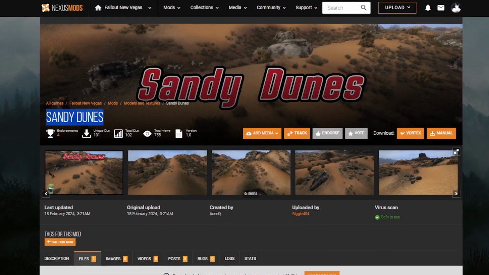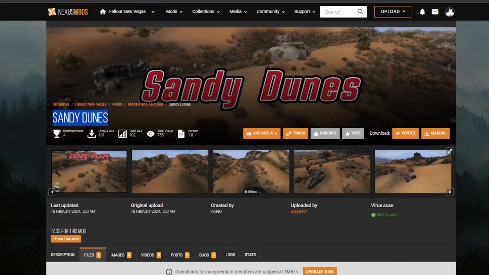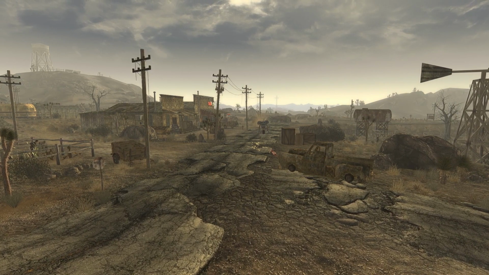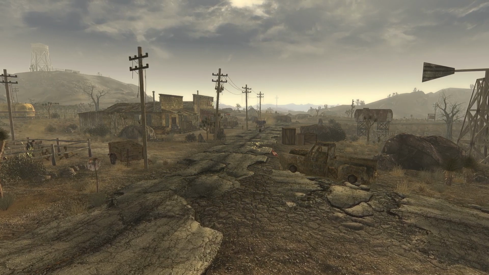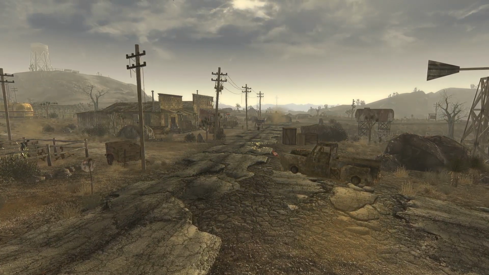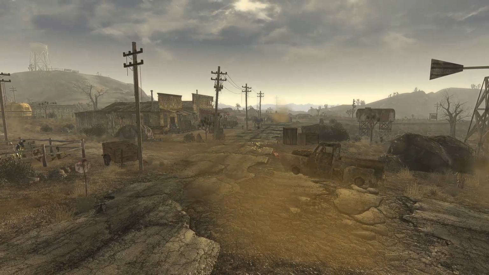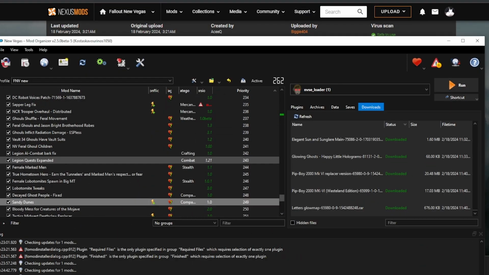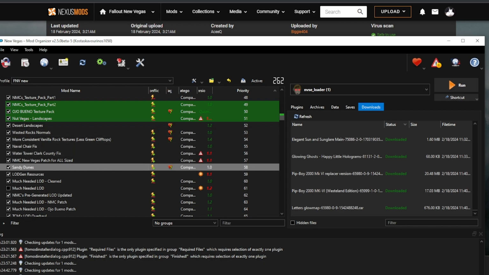I love the Mad Max appeal to this. We haven't installed any type of desert mod that alters the texture, so I'm going to grab this, and it works amazingly well with the New Vegas landscapes. We want to put this underneath our graphical type of mods. We are going to generate the LOD after this.